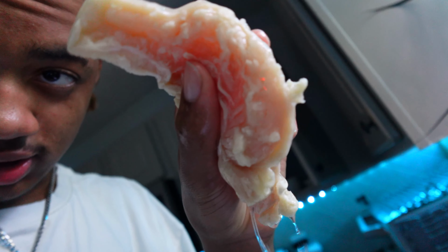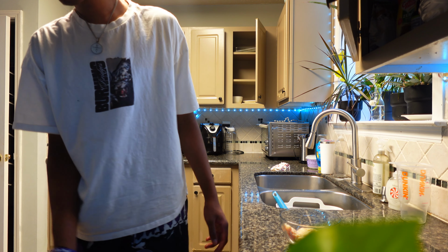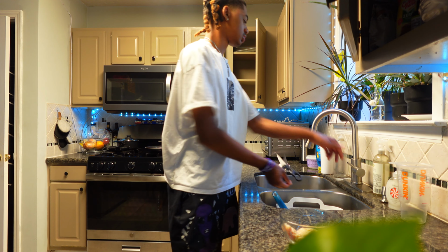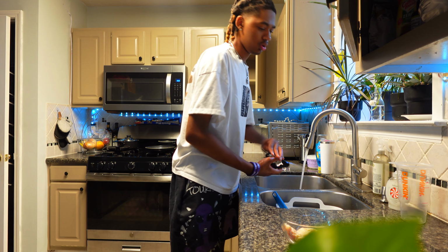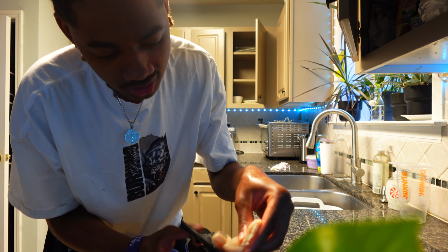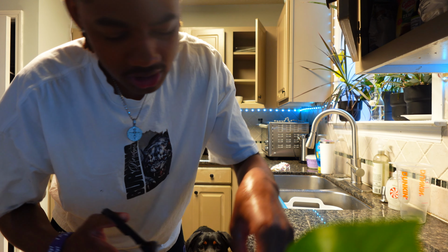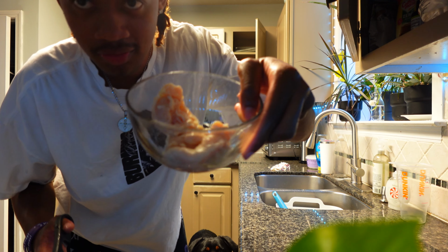All right, you guys, as y'all can see, we got the chicken. It looks all thawed out. So basically what I'm gonna do now is kind of cut it up in pieces because it is a lot. All right, here we go, we got some. Basically what I want to do is come over here, grab a piece, and just basically cut it in half. So, make it into smaller portions for the boy. Just like that. See, and just like that, we're done.